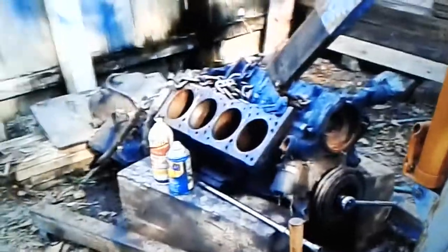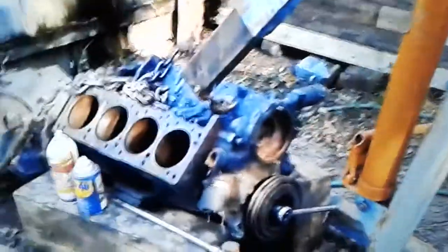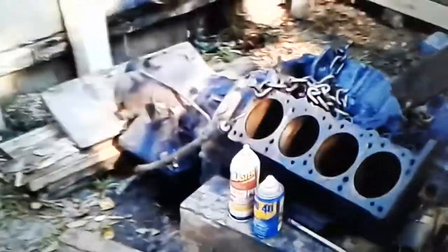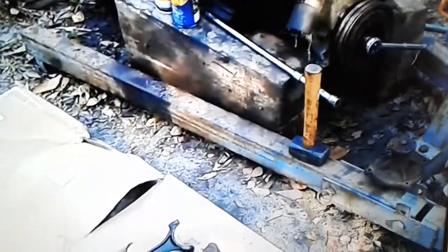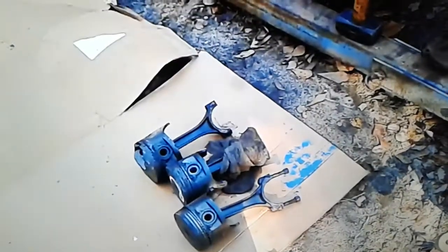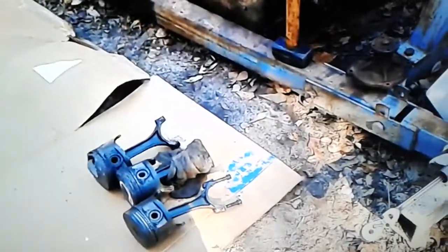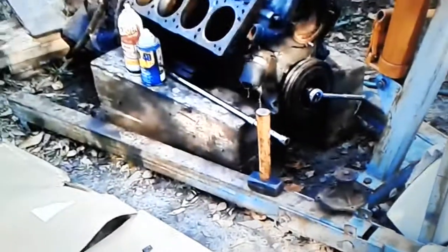Well, this motor you're looking at was sitting approximately 40 years. It's an old Pontiac 389. Still got the transmission attached, the crank still attached. All the pistons are up, and I'm going to show you what I did, and it was like a miracle. I had 7 pistons out, and that thing still wouldn't turn. But I'll show you in a second what I'm talking about.